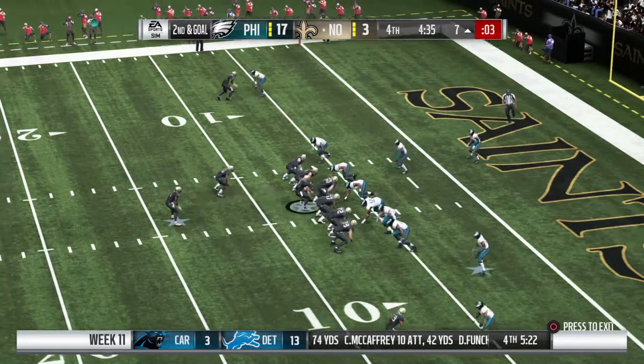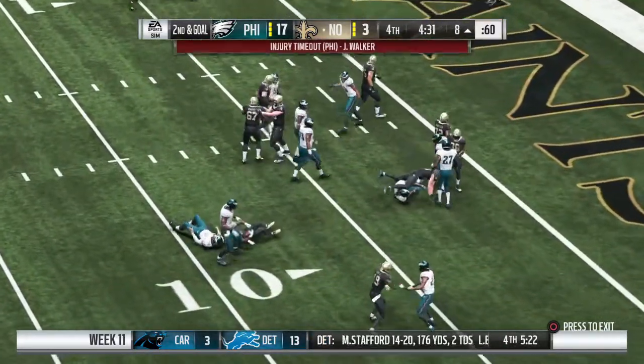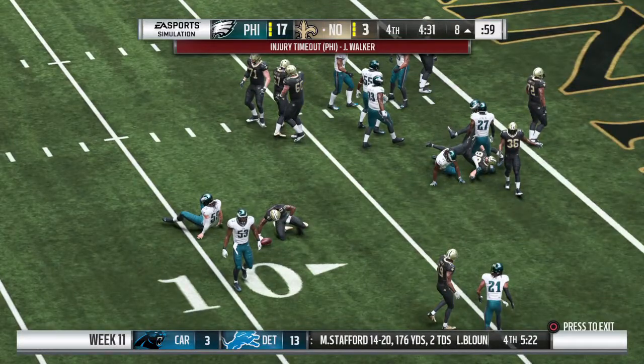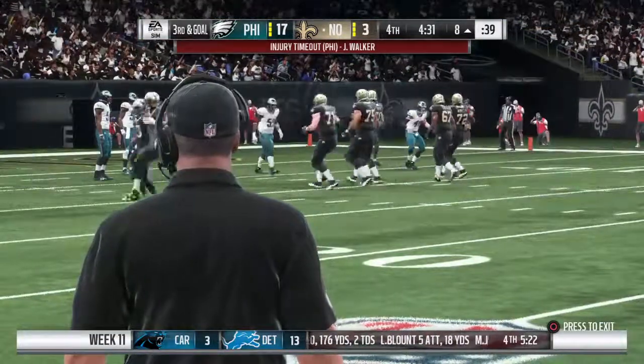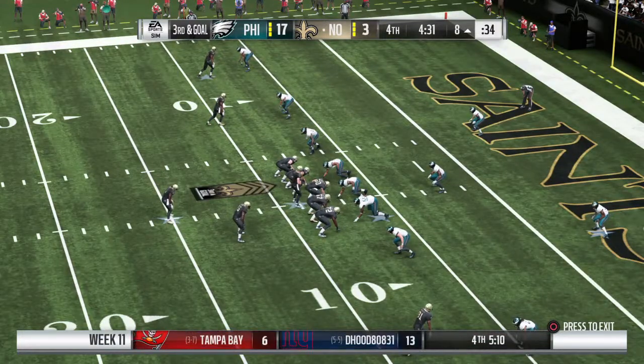And you know it's no cinch that you're going to be able to get the ball into the end zone against them. They're number 2 against the run. So what's an offensive coordinator to do? Check your playlist. They've been stuffed twice here for losses. Now it's 3rd and goal.